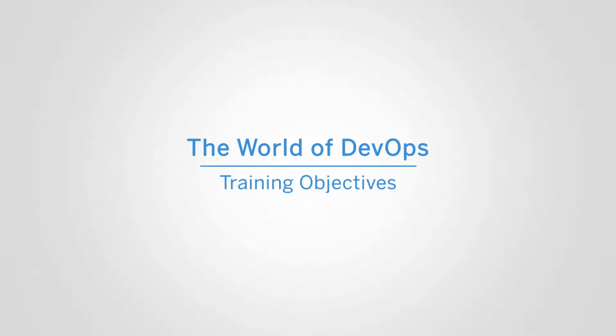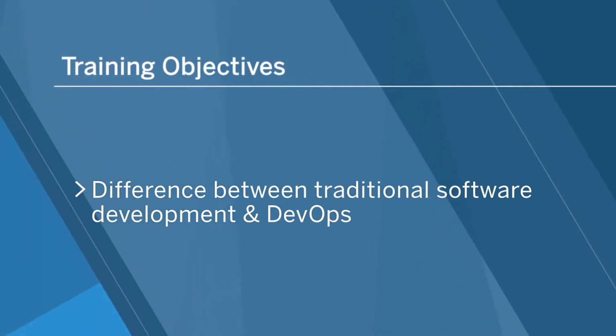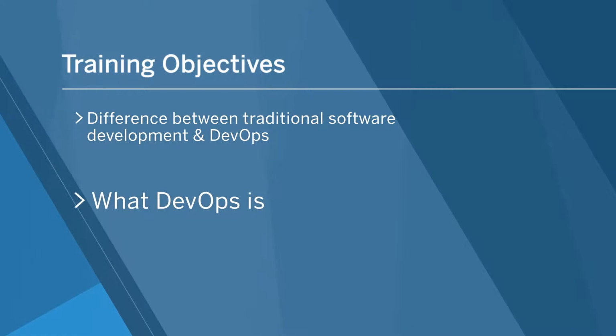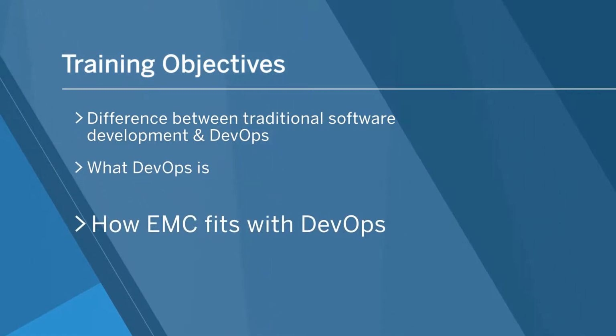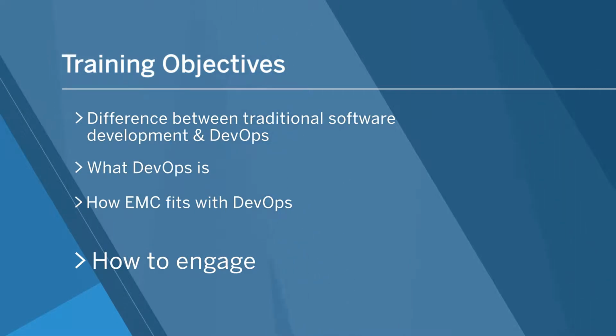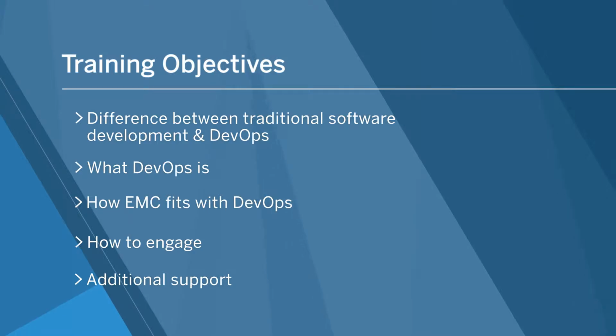The objectives of this Introduction to DevOps course are for you to understand the difference between traditional software development and operation and DevOps, what DevOps is, how the EMC Federation offering fits with DevOps, how to engage with DevOps in your account or accounts, and where to go for additional support.